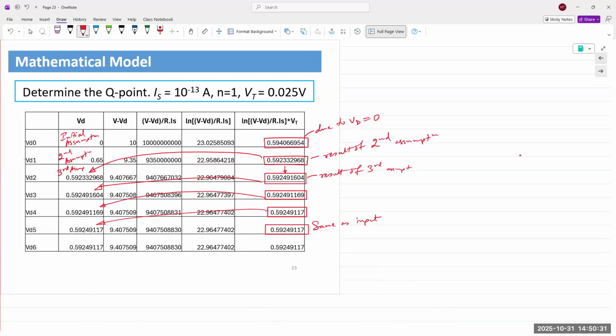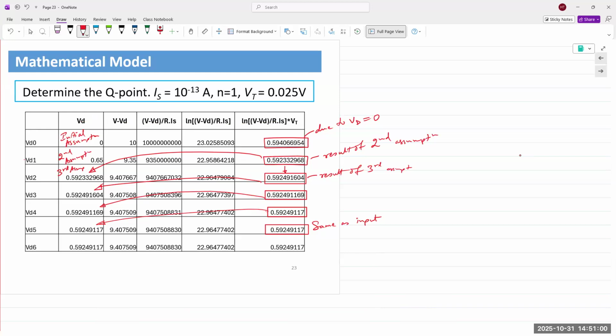This table was just created in Excel. So I have VD, and then I just typed up the Excel equations in the spreadsheet. I plugged in VD as 0 just randomly, just to see what we would get. So you plug it in, and I obtained 0.594. Obviously, if I'm choosing 0 and obtain 0.594, my answers do not match. So I need to go back and start again.